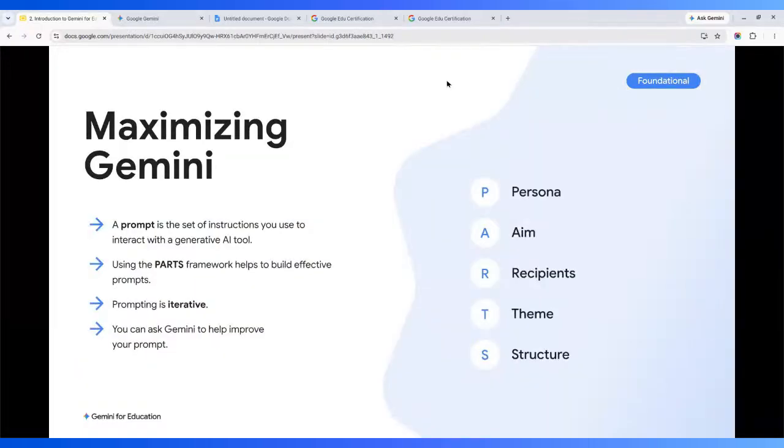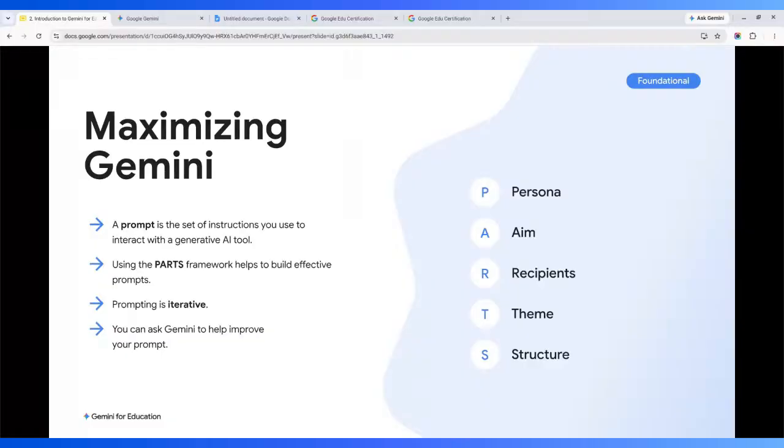So what we're going to do is connect it. There are many different acronyms that relate to prompting, and as we go through, we're going to keep these in mind, where we use the PARTS framework to help you iterate and get what you want out of your prompts and input into Gemini. So for P, we have persona.